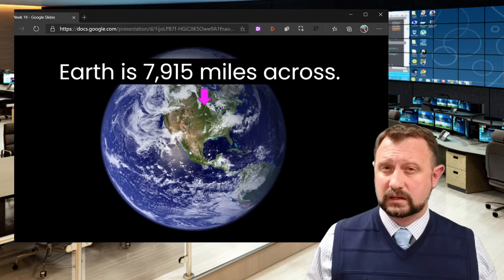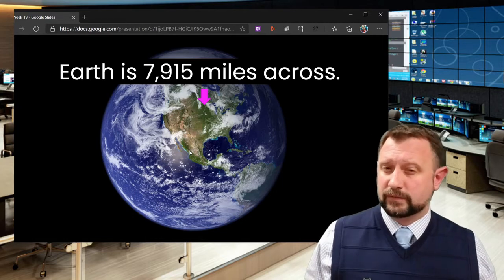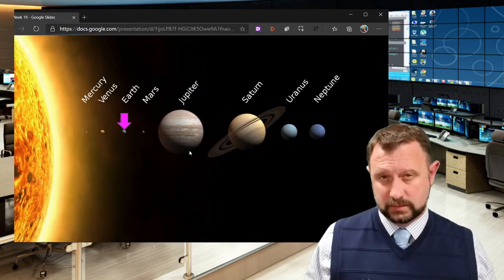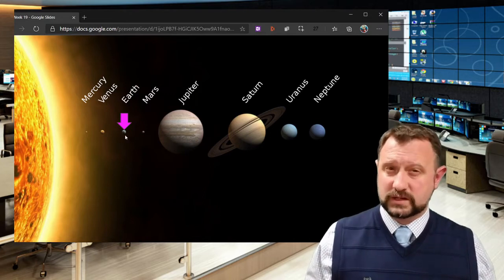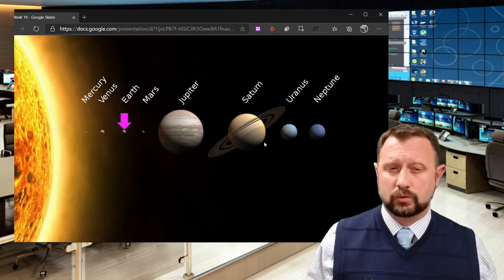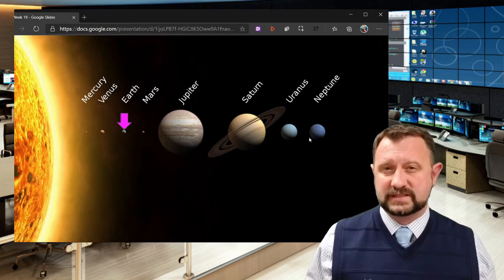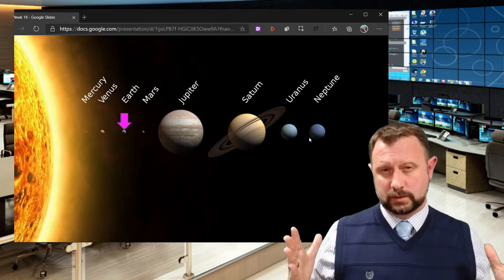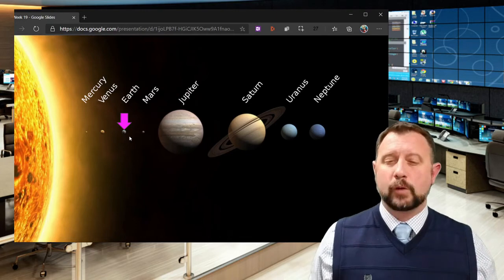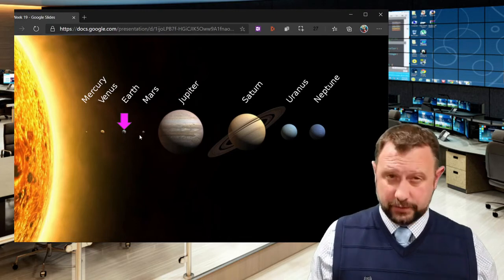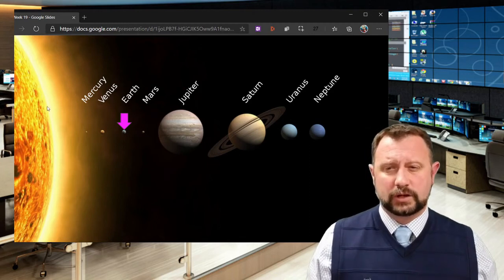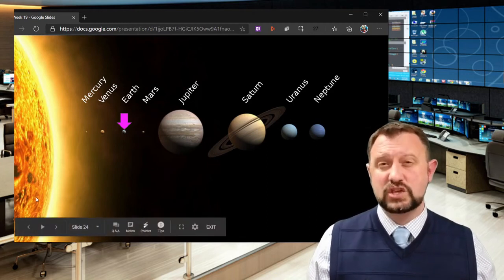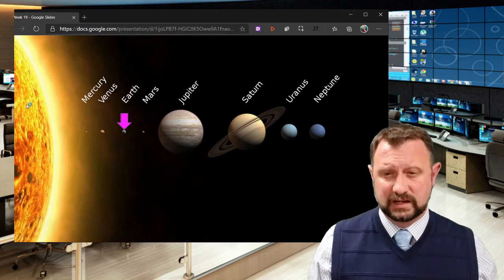That's pretty big. But if we zoom out even further and get to our solar system, then we're going to see, even though the Earth is pretty big, it's actually quite small. Now, this does not show the planets and how far away they are from each other. But what it does show is how big they are compared to each other. And we just had to kind of squish them together that way so you can see them all in one shot. Look how big the sun is. The sun is huge. It doesn't even fit on the screen.